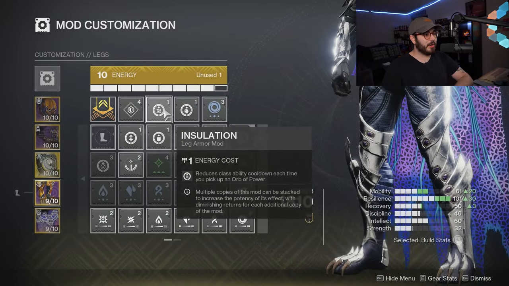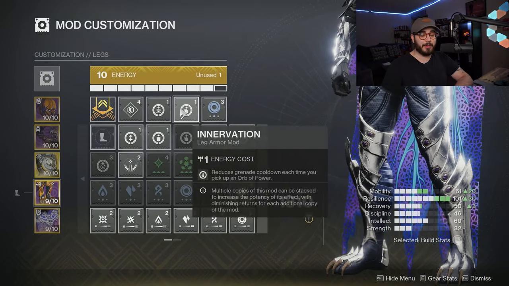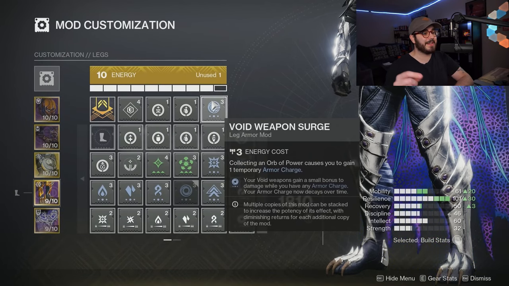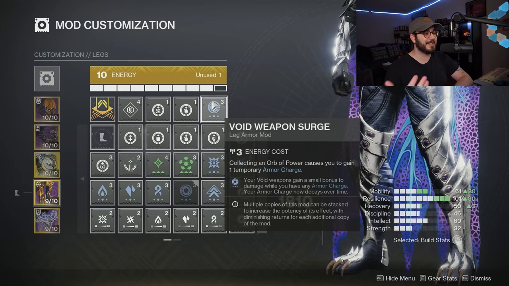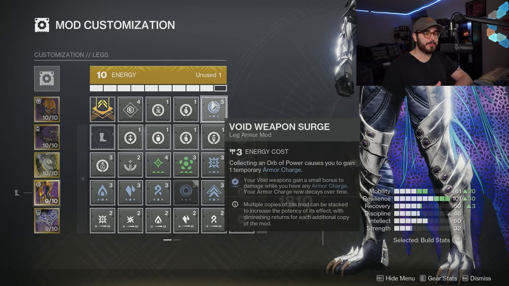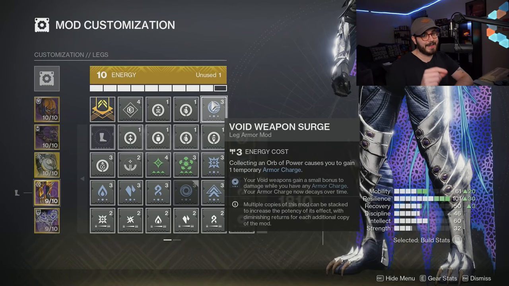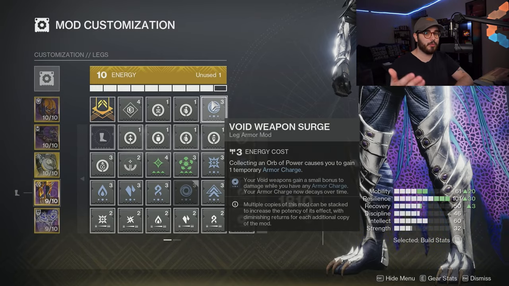On my boots here, I'm rocking insulation and innervation. So when I pick up orbs of power, I get a reduction to my class ability and my grenade ability. And then lastly, void weapon surge. So our void weapons gain a small bonus to damage while you have any armor charge. Your armor charge now decays over time. Essentially, you gain armor charges by collecting orbs of power. Maximum, you can have 3 armor charges. And with any of these blue mods, they now last 10 seconds. So if we have 3 armor charges, that's 30 seconds of this bonus void weapon damage.